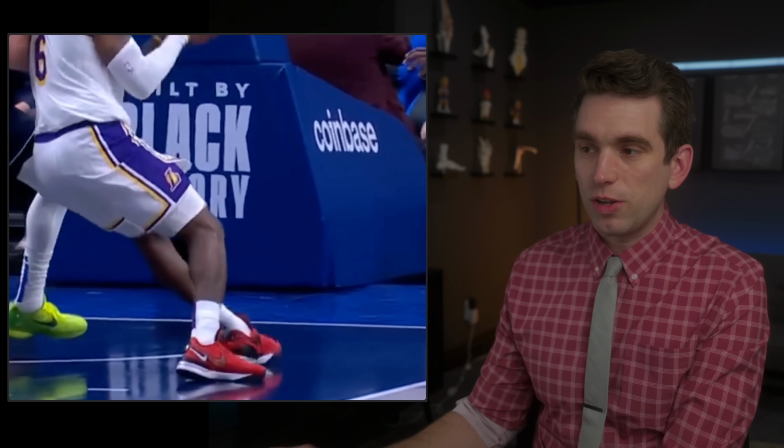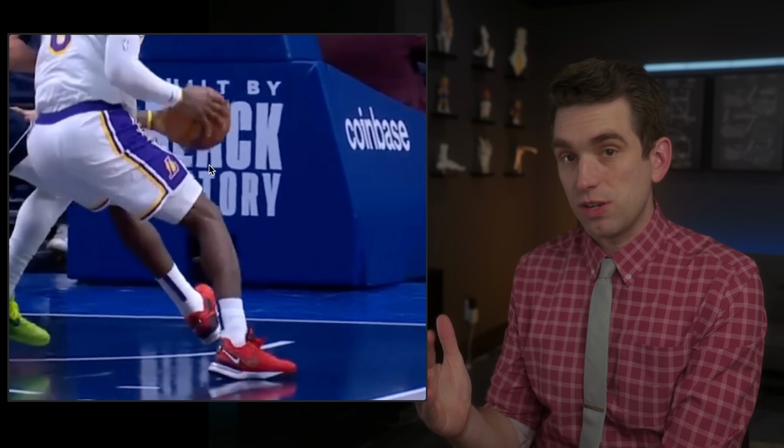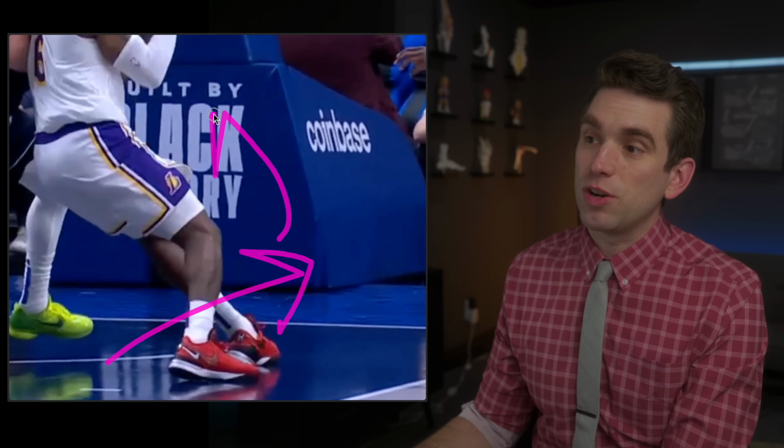With LeBron, you could argue there's a little bit of that forefoot movement, right? Because his momentum is trying to turn and push him up towards the basket. So initially, right, he's going off this direction and he's trying to turn and push that way.